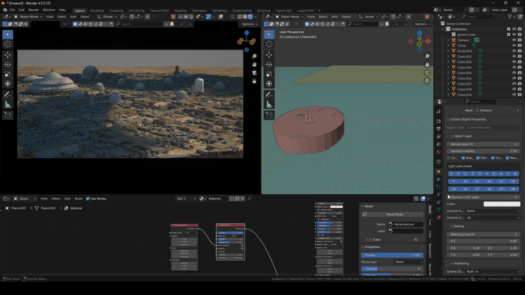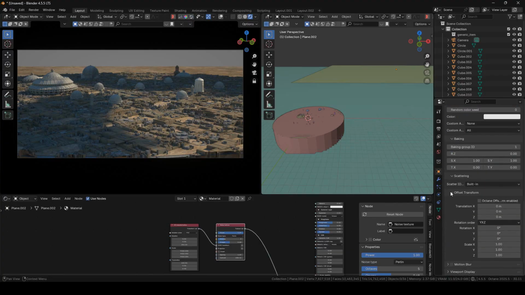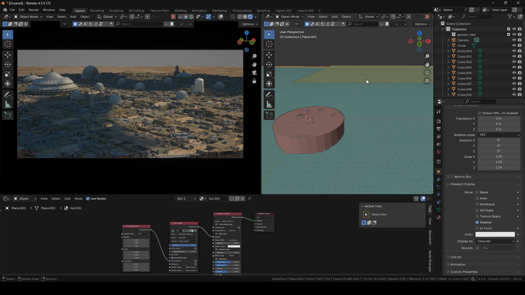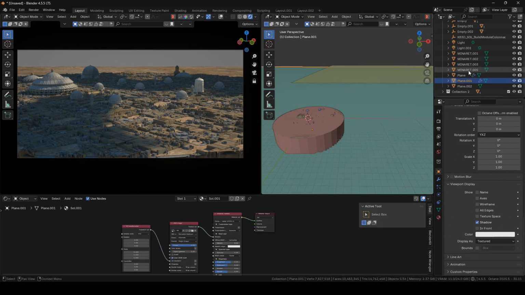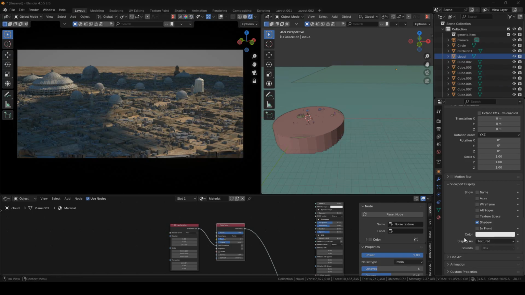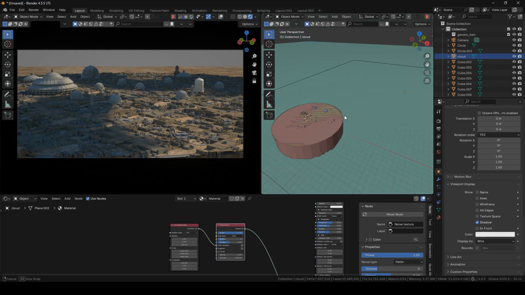And you can also display it. Where's display? Report display. You can display this thing. Now I cannot select it, but you can select it here. I'm going to call that the cloud. And instead of displaying it as a texture, you can display it as wire, which is going to make it transparent.